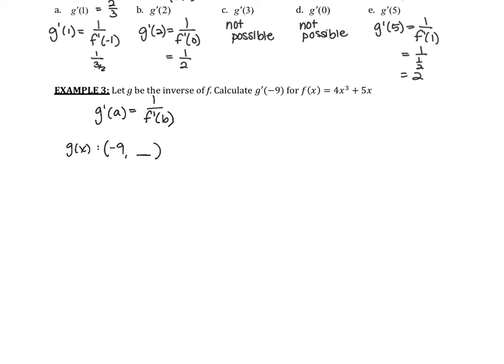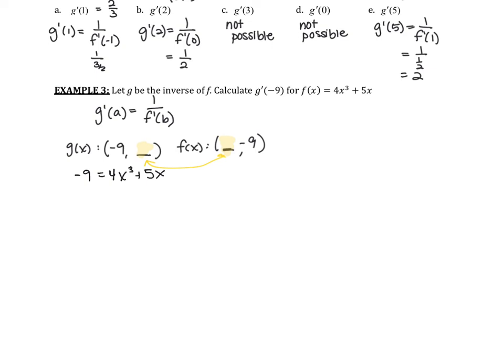Keeping in mind that g of x being the inverse, if we're looking for -9 here, then in f of x, we know the range has to be -9. Keep in mind, those have to be the same values. These two values that we're going to work to find are actually the same values, right? That's what an inverse says. So since we already know what f of x is, let's set up the equation: -9, the y value for f of x, equals 4x cubed plus 5x.